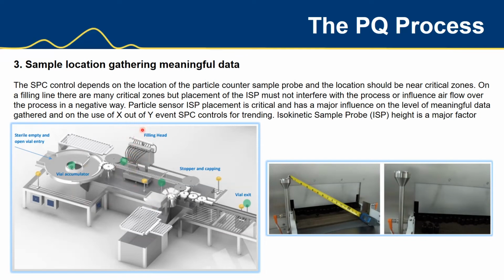You want to make sure that clean air is coming down, pushing any ingress of particles away from the filling machine itself, which, by nature of its operation, will be generating particles with the belts and the cogs and everything here. You're going to get particles, but the pressure of the air should keep those particles from jumping up into your product where the vials are exposed as they run along the accumulator and to the fill head, etc. Again, you can follow some of the guidelines for the heights and the locations of your probes. It's really important that you're able to gather meaningful data from the locations, and that you've got enough coverage along your fill line that you're not going to potentially miss areas.